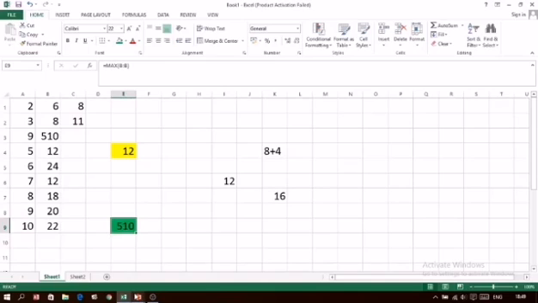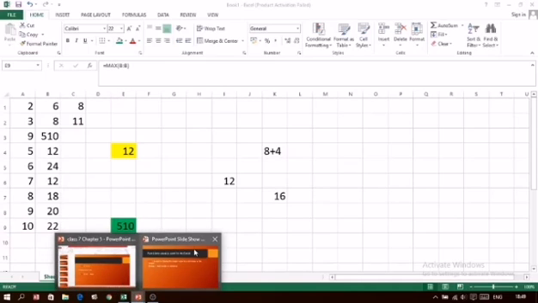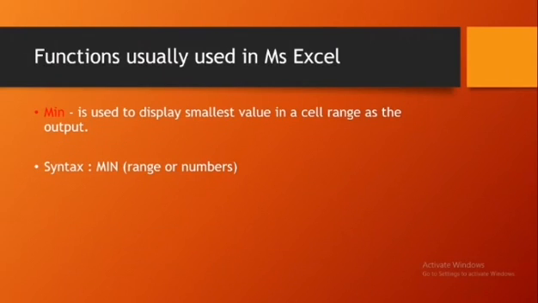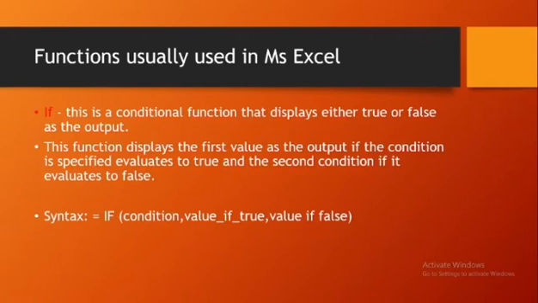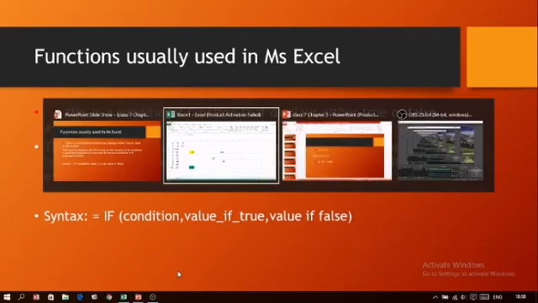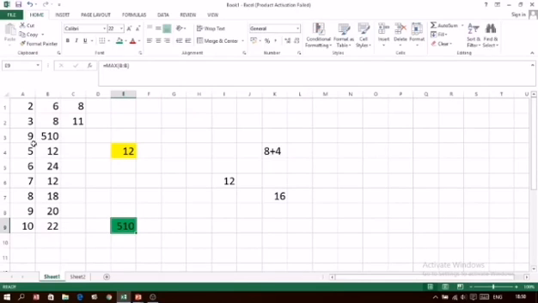In the same way, we have the min function also. Min stands for minimum. If you want to calculate the minimum value in a particular range, we use min. Again I am repeating, you don't have to write the complete word minimum, you have to use only the min function. For example, this range is given over here. I am writing a small number in between, and I want to find the minimum in this range.